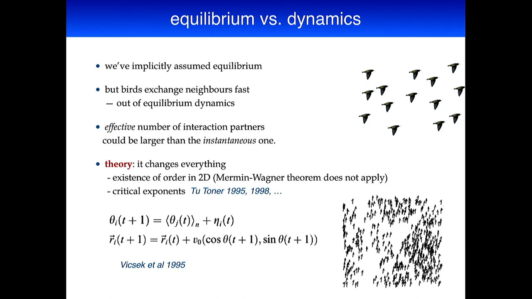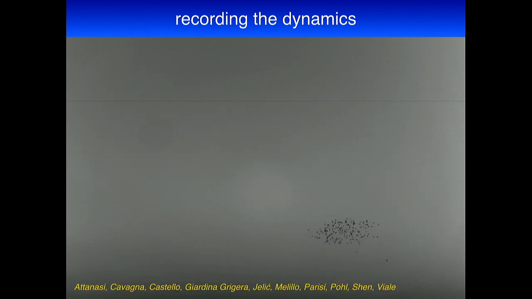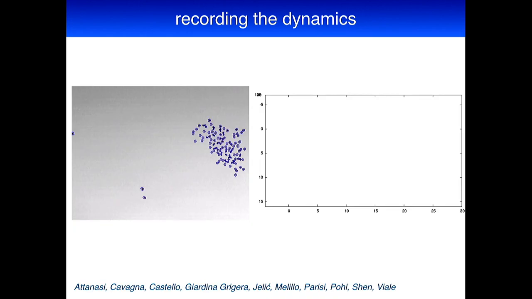To address this question, we decided to go back to similar data, where now we don't just focus on the equilibrium properties, which you may also view as static properties, just single snapshots of the velocities of the birds. Now we examine the dynamics and try to learn the dynamics. So essentially, can we learn something like the equations of motion of the flock, or something of the sort as the Vicsek model? Of course, to do this, the first step is to actually record the dynamics. This is what Stefania talked about. We analyzed the flocks that she and others recorded, so I'm not going to go too much into the details there.